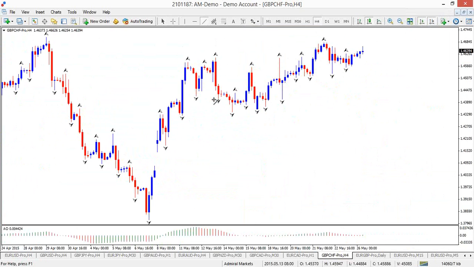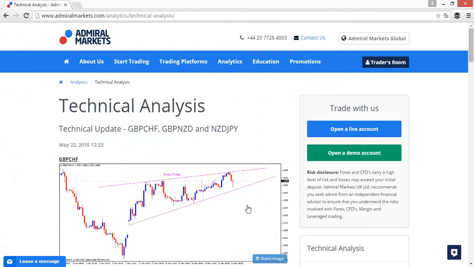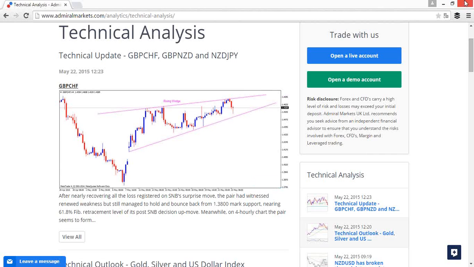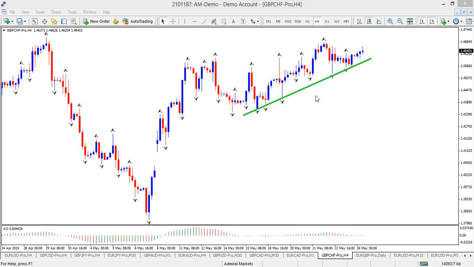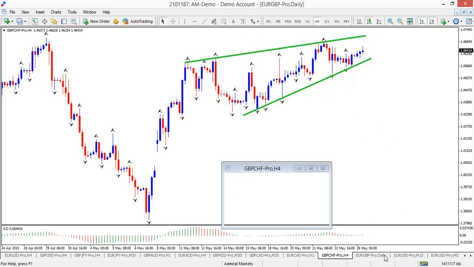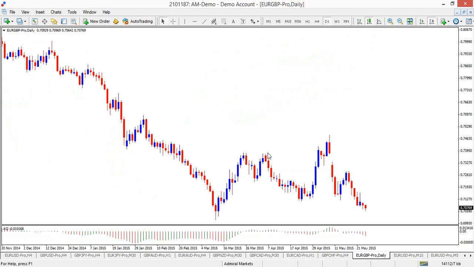The pound Swiss, if you looked at the analysis part of the website on Admiral Markets today, showed the pound Swiss in a rising wedge, and that looks indeed very true. Good analysis indeed to me. Same thing, I totally agree. It looks like a rising wedge. Not so interesting here for the moment. I wouldn't be looking at the pound Swiss. Euro pound right at the bottom doesn't look that appealing. So let's take a look at some other Aussies now, like AUD USD indeed.